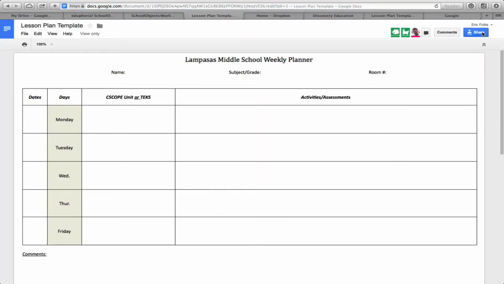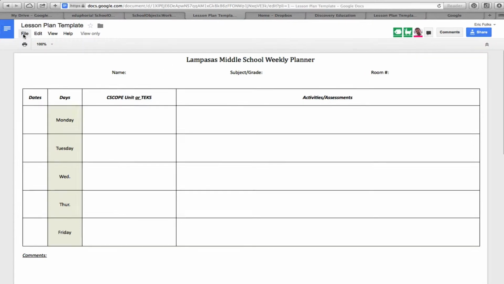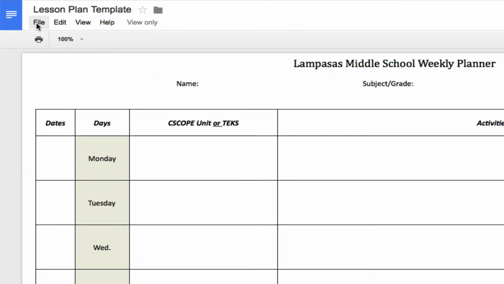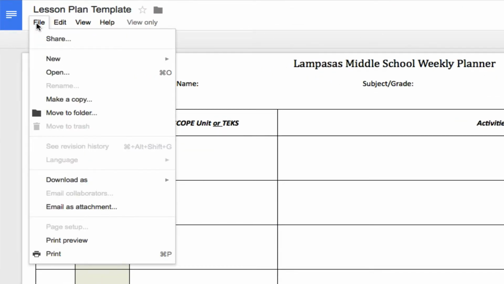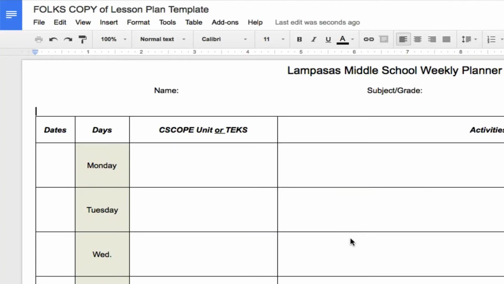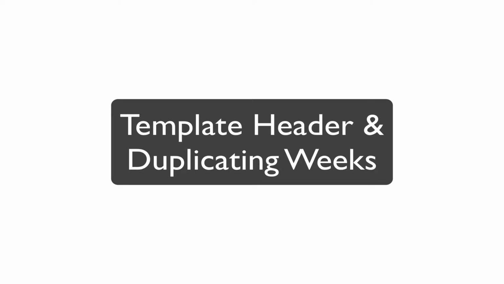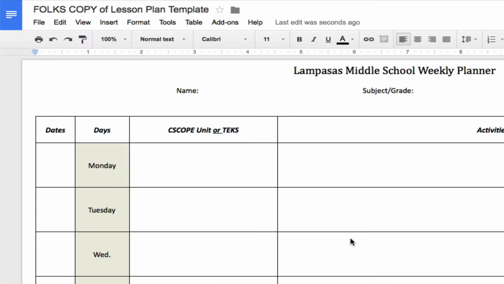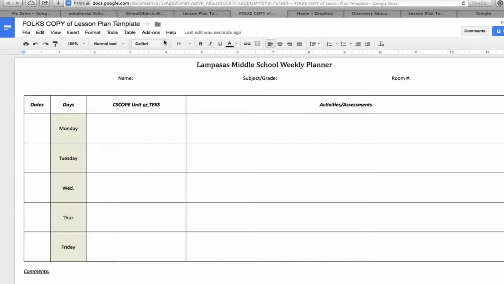Okay, once I'm signed into Google, as you can see indicated by the top right hand corner here, what I'm going to do is make my own copy. And by making my own copy, I'm going to have full edit access. Now within my own copy, you can see I have the ability to edit the template.